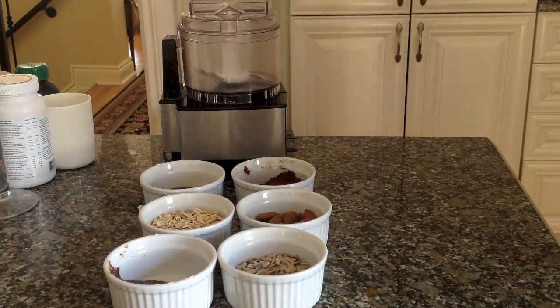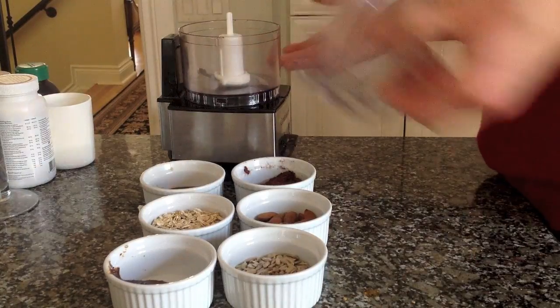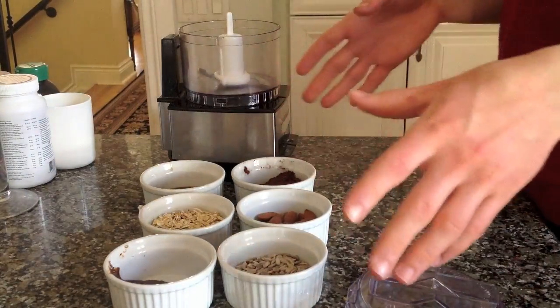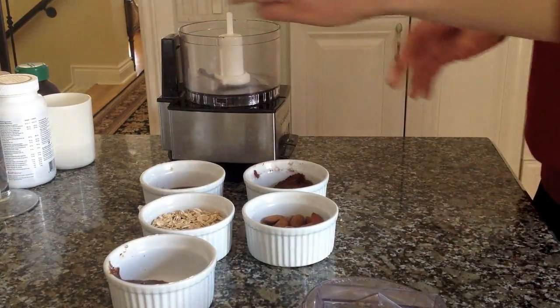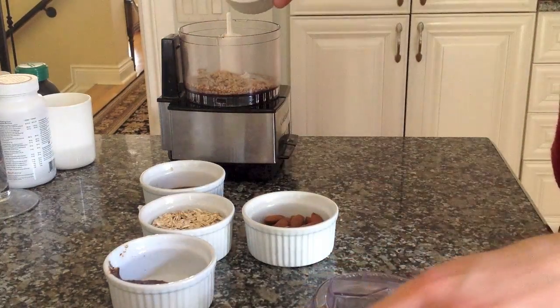Now, as far as the seeds and the nuts, you can completely change that up to your liking if you prefer a different kind of nut. So really, all you do is put the ingredients in, like I'm going to do now. So these are all the seeds. These are our dry mixture.